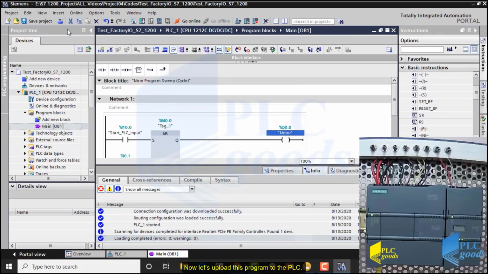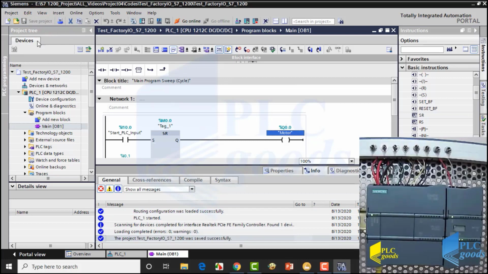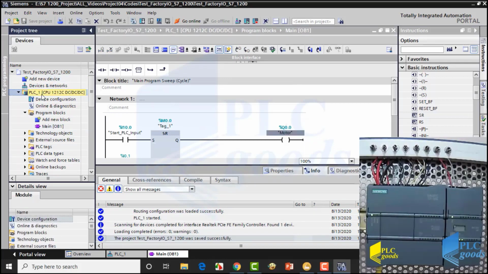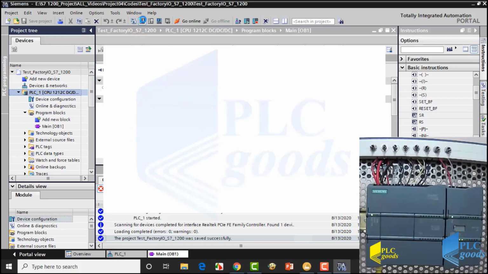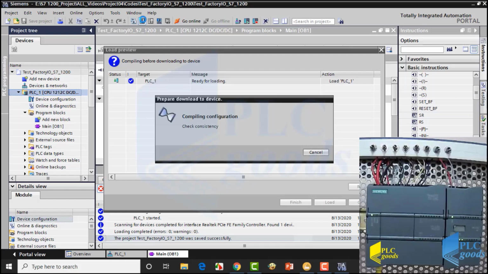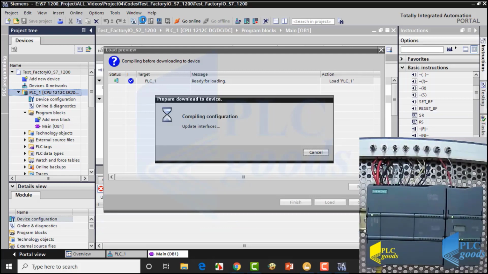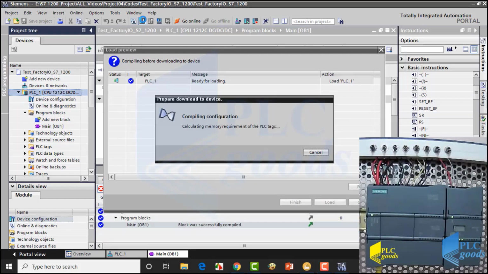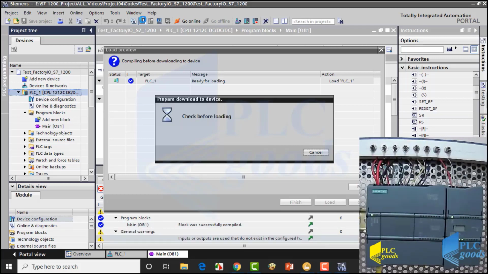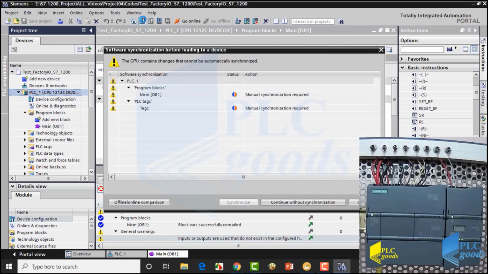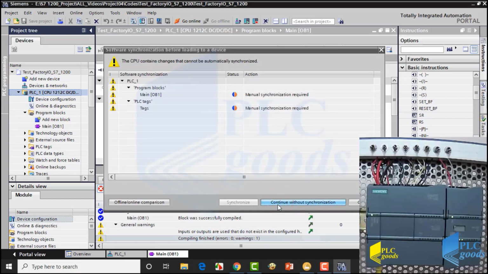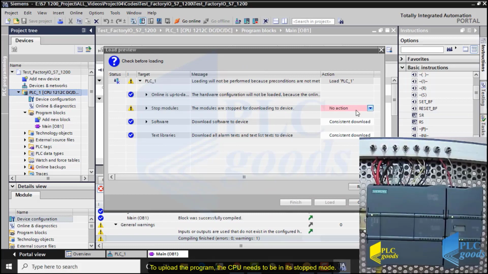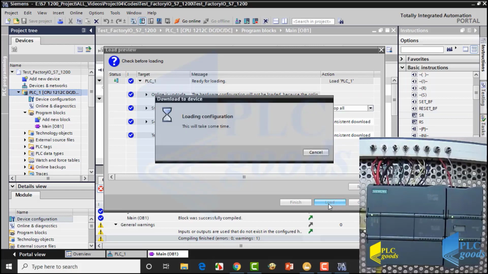Now let's upload this program to the PLC. To upload the program, the CPU needs to be in its stopped mode.